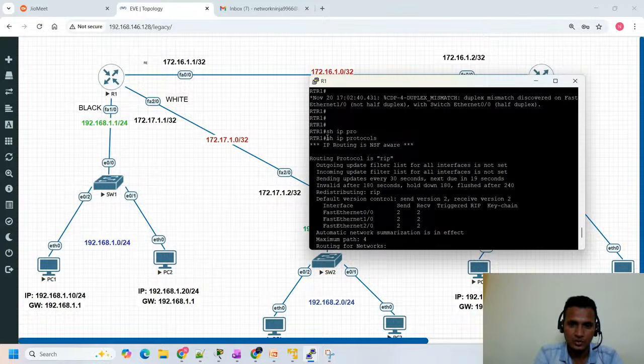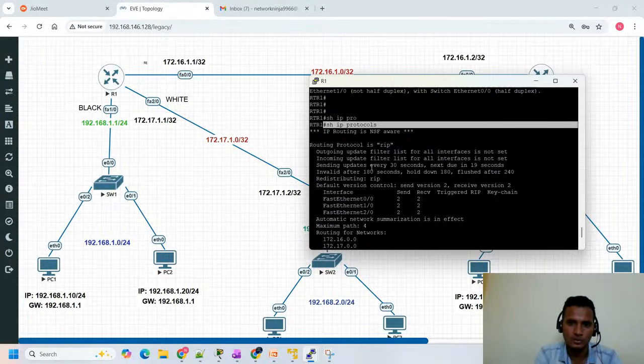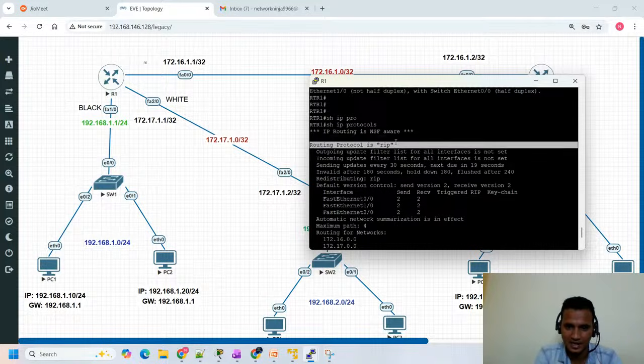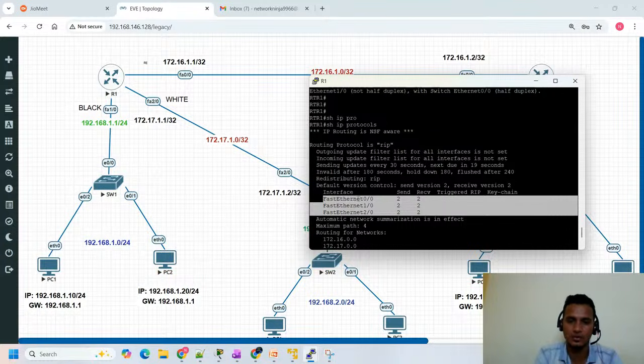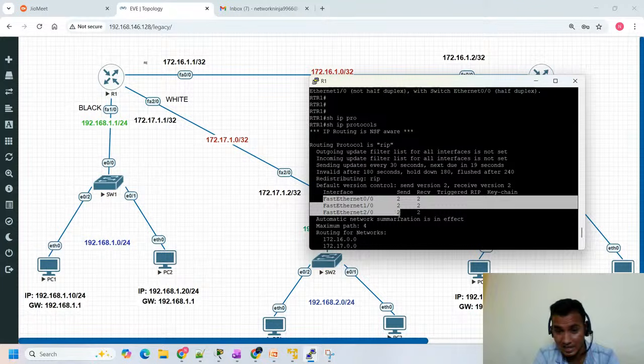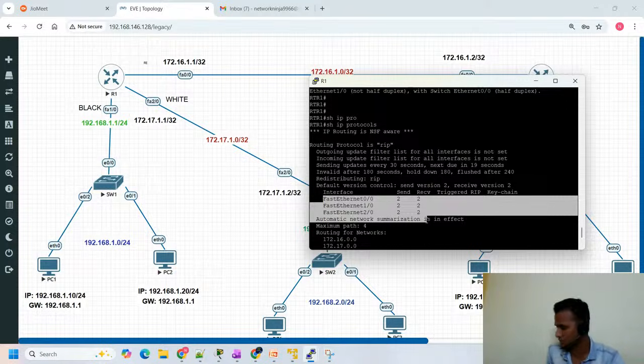If you type this command, see what you are going to see here. When I type the show ip protocol command, it is going to show you the routing protocol, which is RIP that you configured, and which interfaces participate in this routing protocol. Here we have 3 interfaces. Guys, this is very important, so listen very carefully, because most people don't really know in production networks how to verify. And even though they verify, they don't know what that command's output really means. So do remember and listen very carefully.